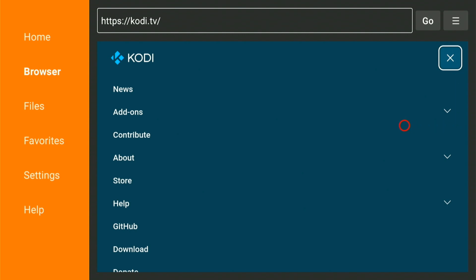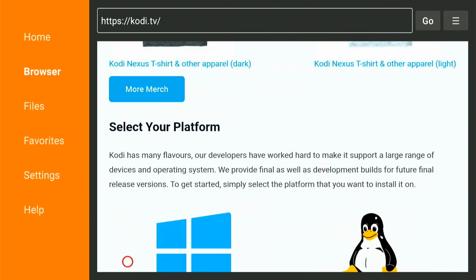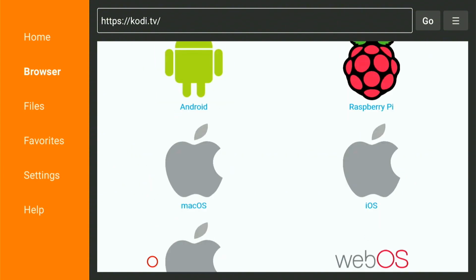And on this list of menu, you are going to see download. I'm going to click on download. And once the arrow is a bit on the download button, it will go through. So I'll just click on it. Okay, you can see they'll ask us to select our platform, and we're going to choose Android. You can click on anywhere near this Android icon.